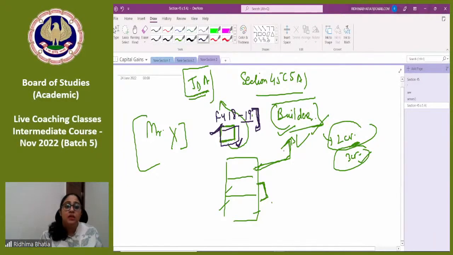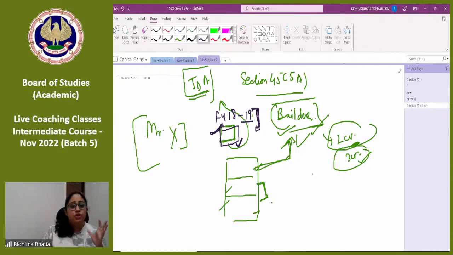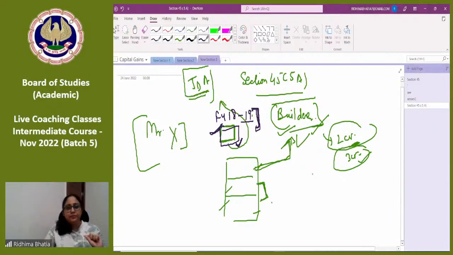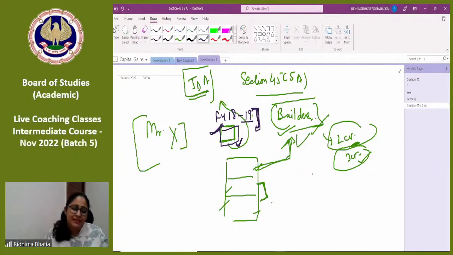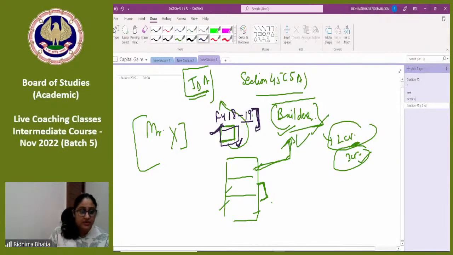Yes. But year of transfer is 18-19, but what would be the year of taxability? Am I getting anything in 18-19? Mr. X को 18-19 में कुछ मिल रहा है. You are Mr. X. Are you getting anything in the year 18-19? No, your house is going. आप थोड़े time के लिए you might stay in a rented place or some other house which you have. But am I getting anything in return in 18-19? No. When will I get in return, these 2 flats I will get in return.